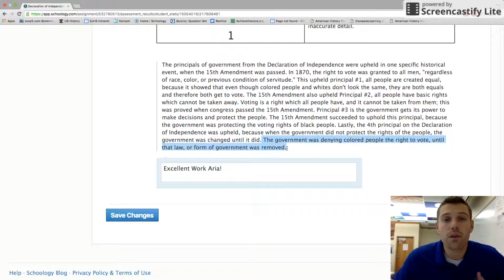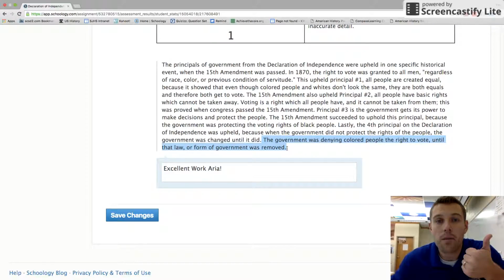And in the future, if you're doing some writing for history, this is what you want to do. Make sure you're reading the prompt. Make sure you look at the rubric. And if we say you can use any resources you want, use all those resources. Use quotes. Get information. Get facts. Use concrete examples. And tell us great things about American history.